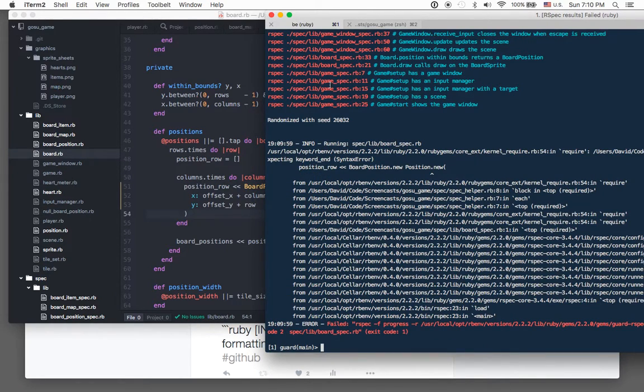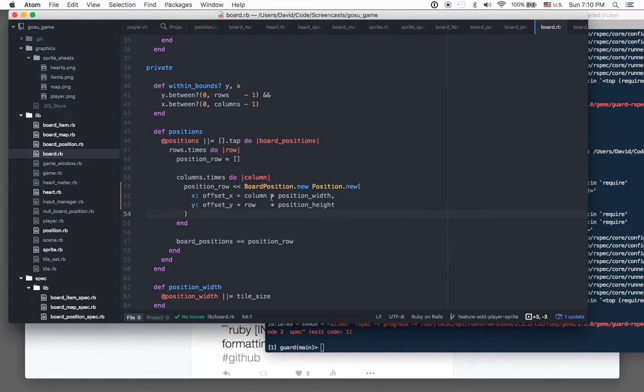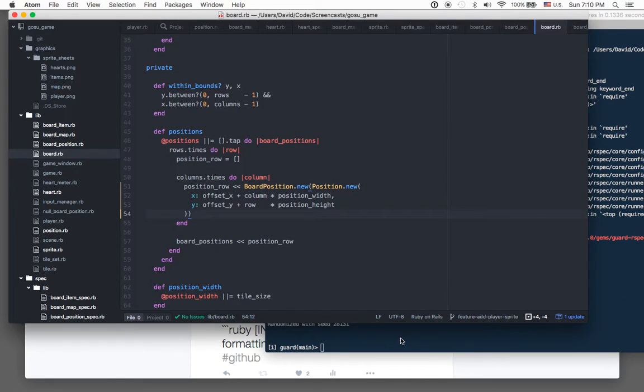Oops, that's not what I wanted to do. So I've got a typo. I think it's probably confused because I have so many things going on here. So there's where position.new ends, there's where board position.new ends, the argument list ends, I should say.